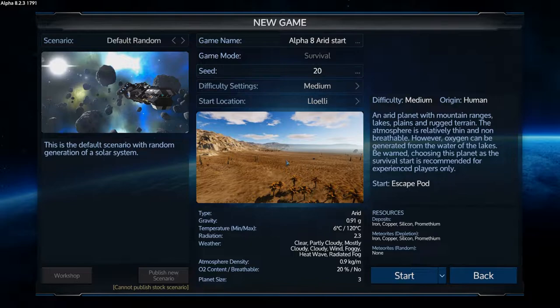It's going to be probably a fairly short series. I'm still doing the Epsilon Rho one. I'm just slowly tinkering on that one and trying to figure out what my next options are. In the meantime, they came out with an Arid start for the default random, and I think we want to try that. So let's do that right now.